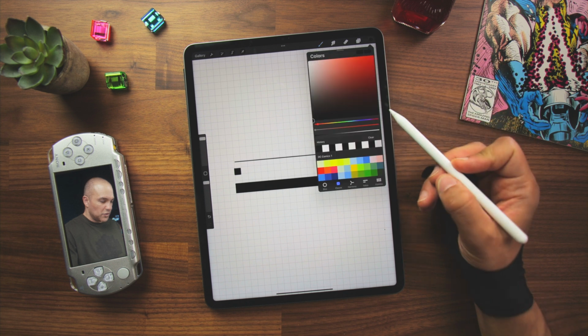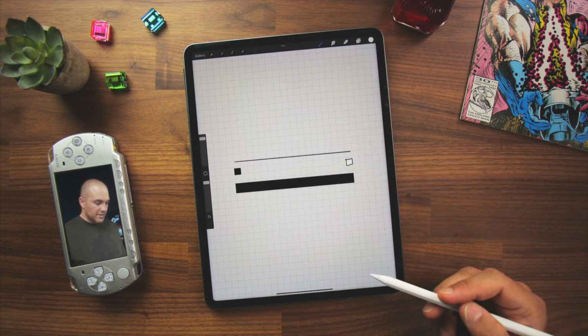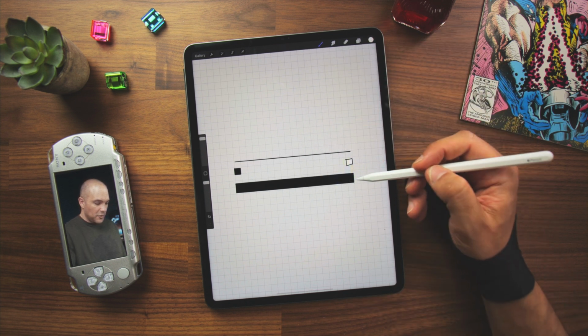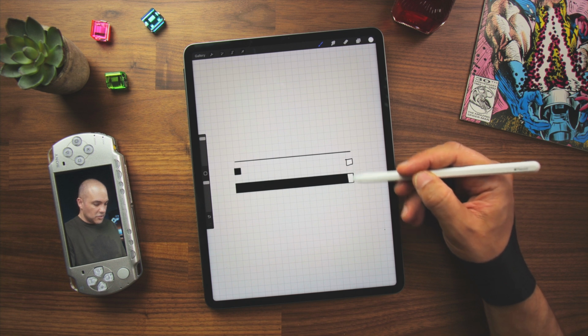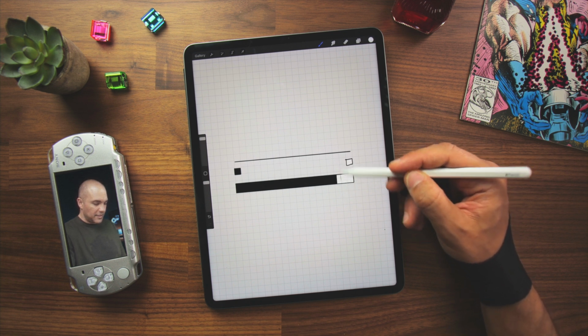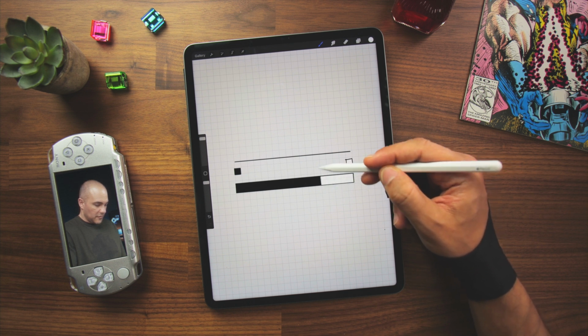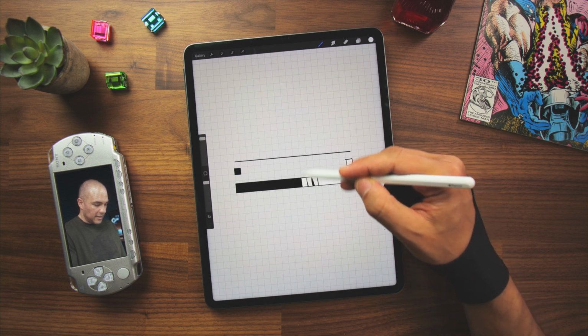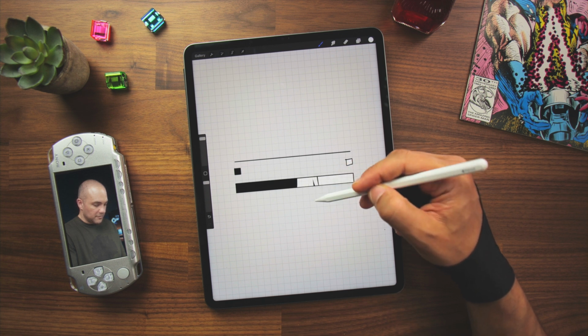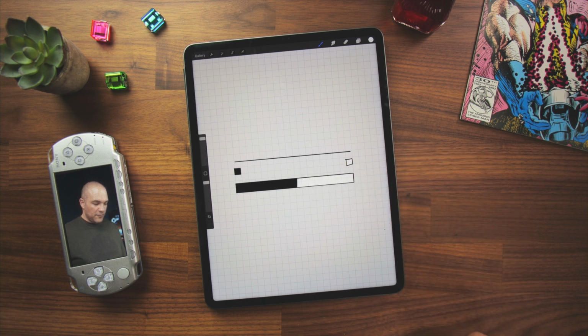Now for the cool trick. If I select white at the top here, and then I've got another pen selected, I'm just going to draw with white, and can you see it's filling in this little space where my black rectangle is? And I could just keep going wherever you want. I'm just going to stop roughly midway and fill that little area in with white. Here's where the magic happens.